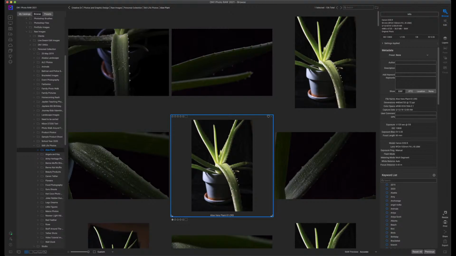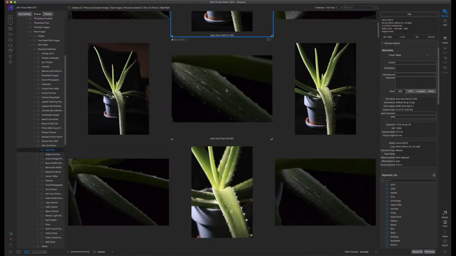As you can see, I renamed these to aloe vera, and it looks like I renamed them inside of On1 because of the dash. I could have done that outside of On1. I can't really remember, but yes, I do use this to manage all of my files, even when it comes to exporting or preparing to deliver for clients, things of that sort.